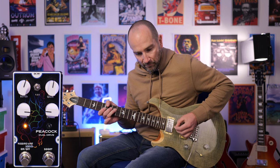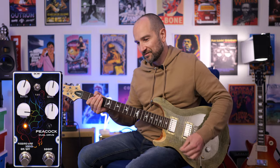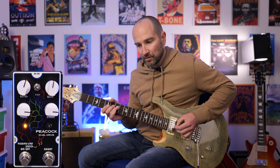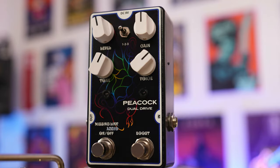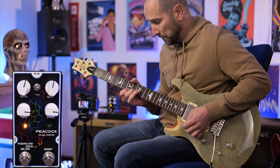Let's take a look at the voice control. I've turned it most of the way to the left, disabling most of that JBL speaker sound from the mix of the pedal. At 12 o'clock, and then most of the way to the right — which is where I like it. That's the kind of sound that really sticks out in the mix. Beautiful.